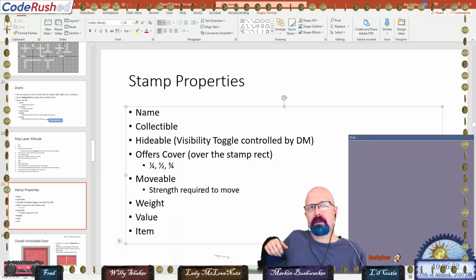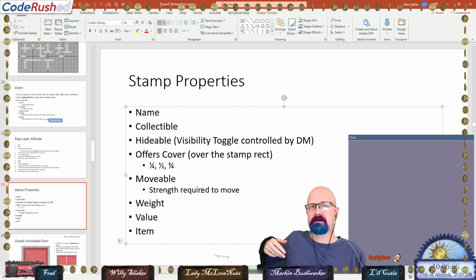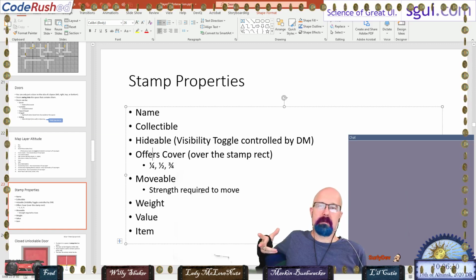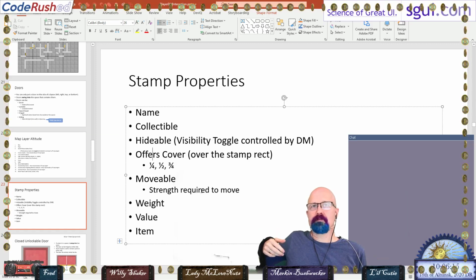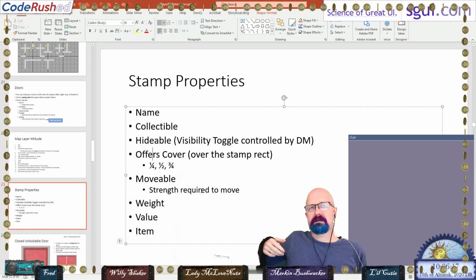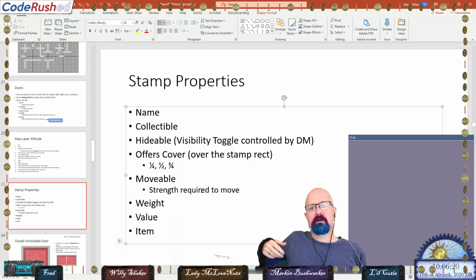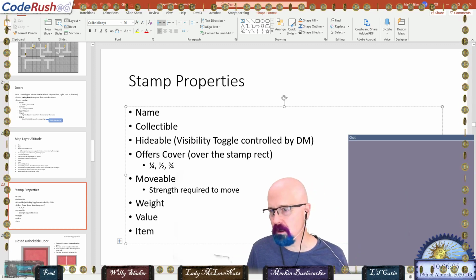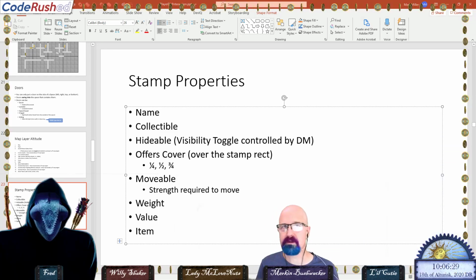So the stamps have properties, and I want to be able to edit these properties. They're like checkboxes or enums, maybe numbers, like weight and value, that sort of thing. And so I need to get a property editor in there. And, as is often the case on this show, it's me going, let's build it from scratch.